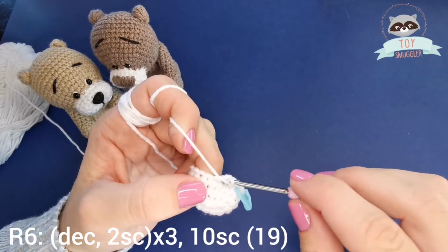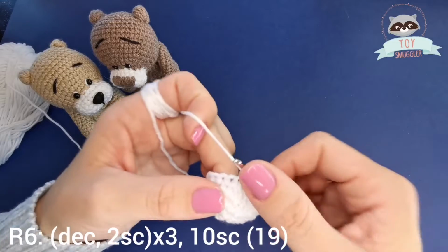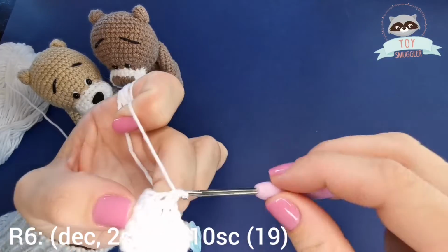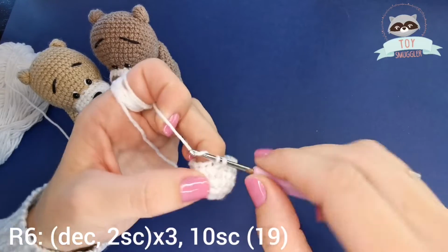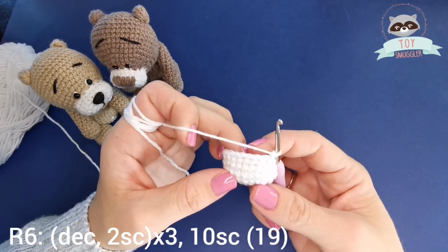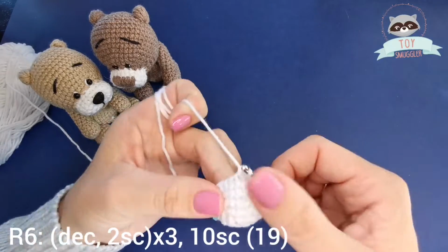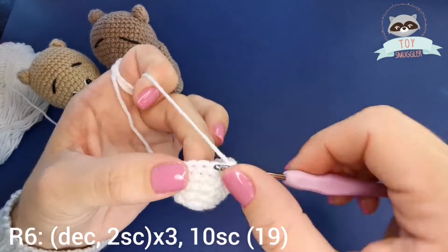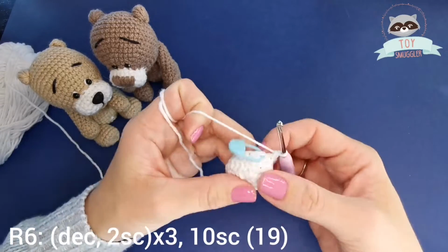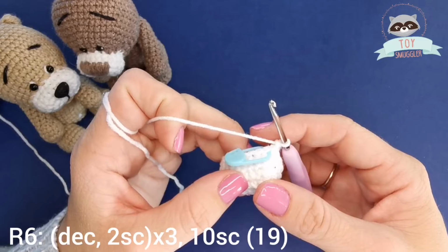So again, a decrease, two single crochets into the next 2 stitches, and 1 more decrease, and 2 single crochets into the next 2 stitches. Next, have 10 single crochets into the next 10 stitches. By the end of 6th row, you will have 19 stitches.